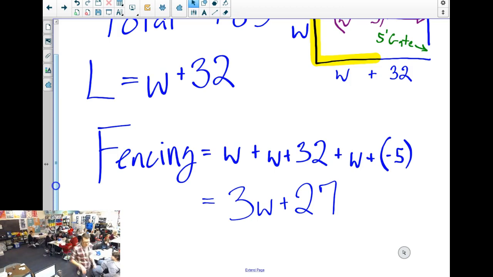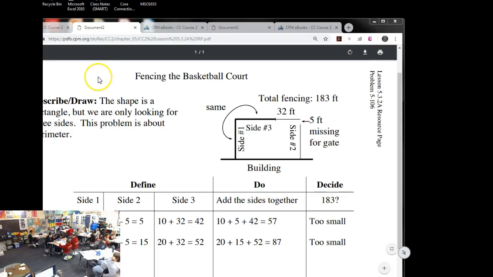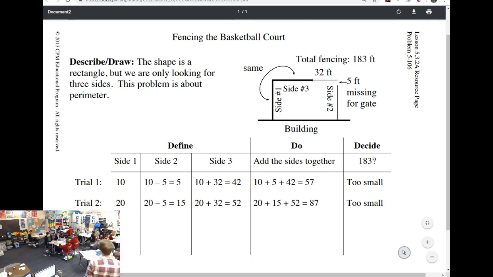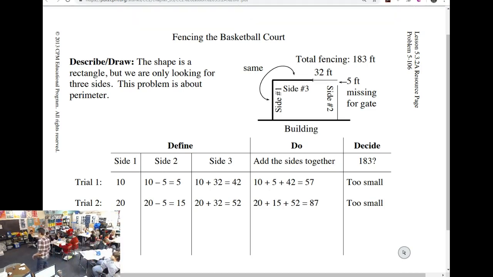So, now look at your resource page. On the resource page, this is what we call the 5D process. And guys, we are going to have mastery assessments where I give this as an option, and I probably even give the setup of these columns. So just put your pencils down. All I want you to do is look up here right now. The 5D process stands for the stuff we're gonna do, because an acronym of DDDDD just sounds like you're singing or something. So describe and or draw.